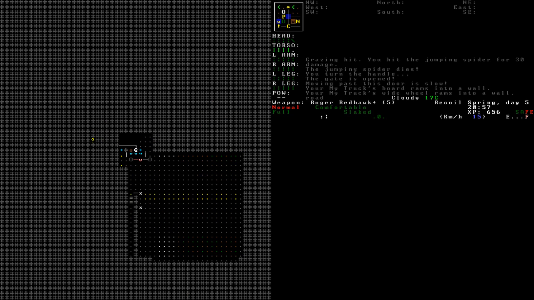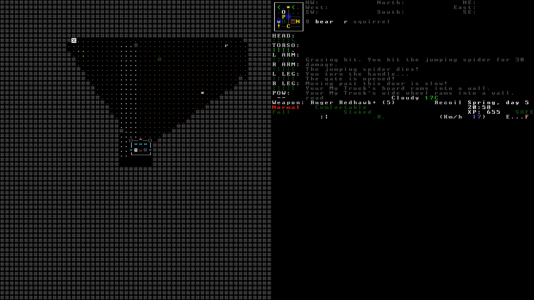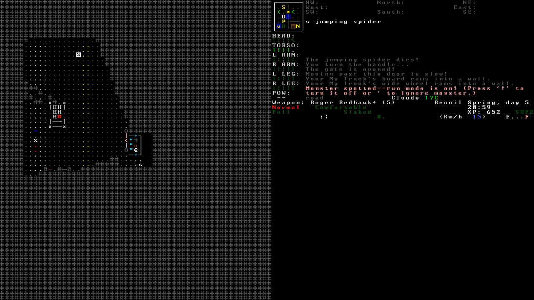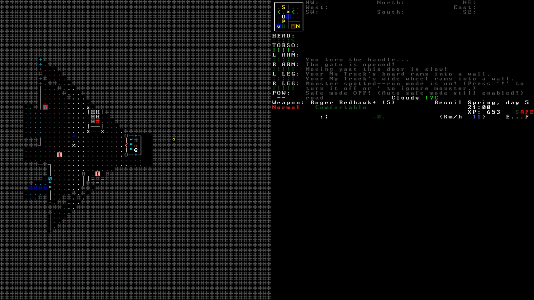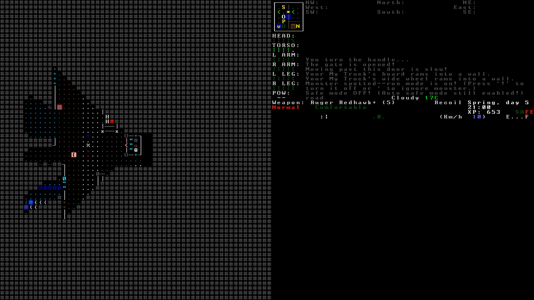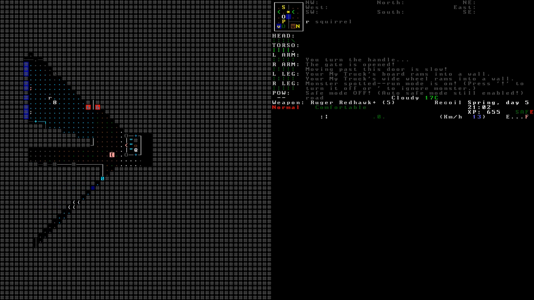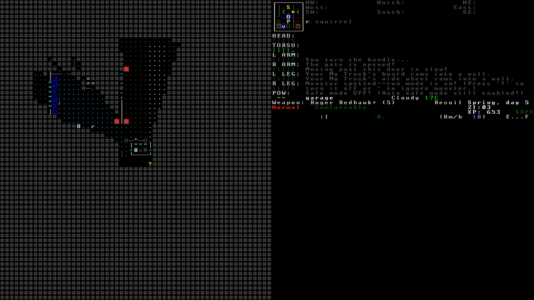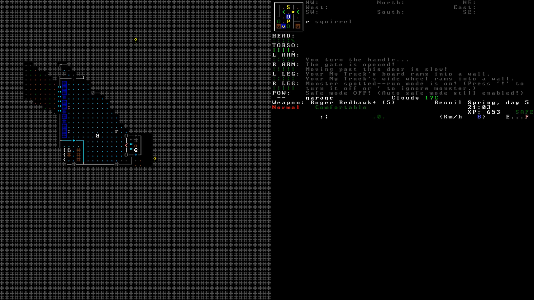Maybe I will just drive there forward and then back away. Oh, there's the spider. Alright, let's see if I can drive my way in here. And turn. I think I actually might have been able to do it. The spider is there bothering me a bit, but yeah.